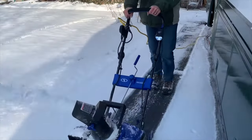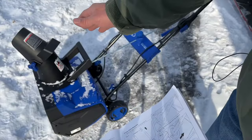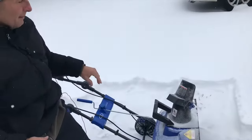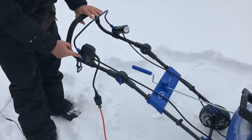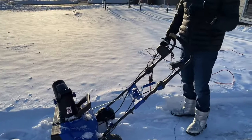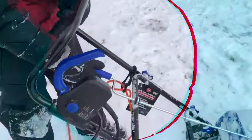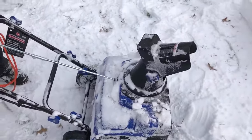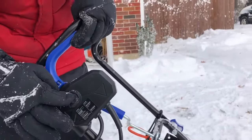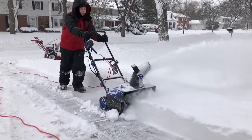Its two-blade cold abrasion-resistant plastic auger cuts 18 inches of wide snow effortlessly. With its walk-behind functionality, the Snow Joe offers easy manoeuvrability and user-friendly operation. No need to struggle with cumbersome shovels — just plug it in, start it up and let the Snow Joe do the hard work. The electric power source eliminates the need for gas, ensuring a hassle-free and eco-friendly snow removal experience. Safety is a top priority, and the Snow Joe features a convenient switch for instant starts and an ergonomic handle for a comfortable grip during operation. Compact yet powerful, this snowblower is suitable for all users, making winter maintenance effortless.